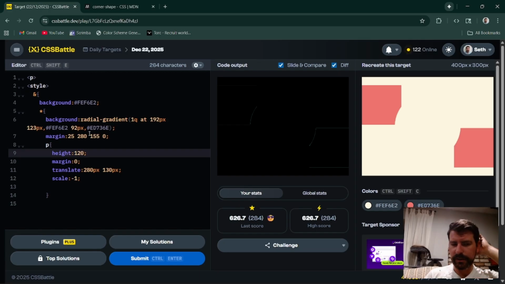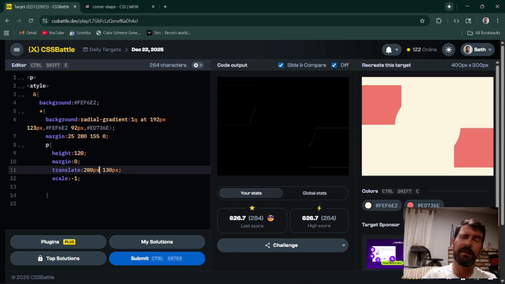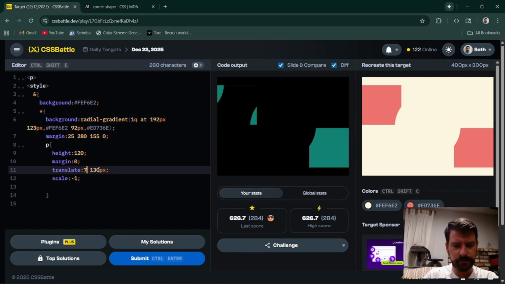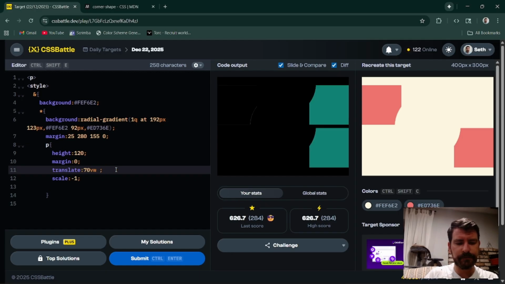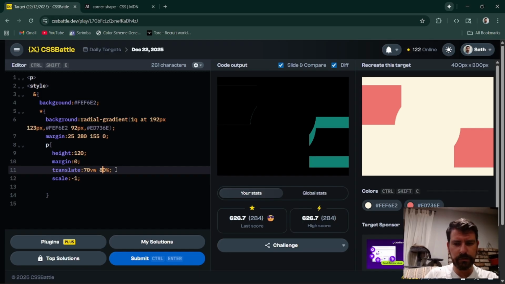Alright, let's try this as Q units and pixels. This 120 in there, 14 times 14 times 5 is 70 VW. Okay, 130 pixels is not easy to translate. That's not helping.